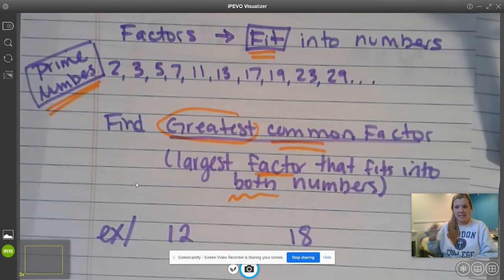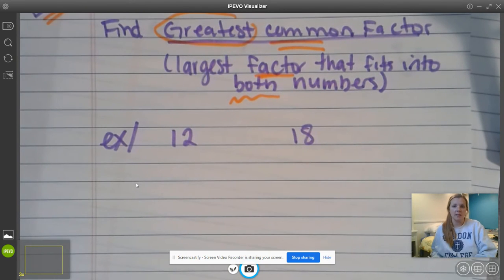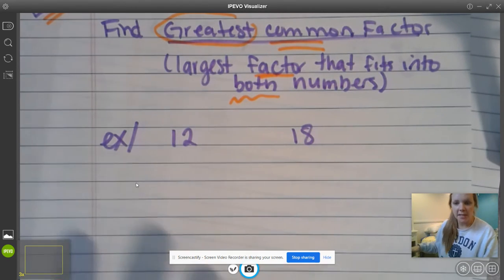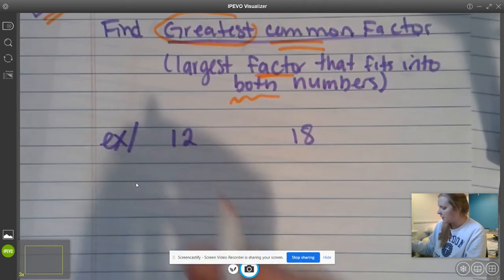We're going to do 3 examples. The first is 12 and 18. Now, you might be a whiz at division, and you might be able to just know what the greatest common factor is right away. Some of you who might not be the best at mental division are going to want to break these numbers down. So if you know the answer, awesome. But I would like you to pay attention to how we're going to find the greatest common factor. And to do that, we're going to make factor trees. We're going to break the numbers down.